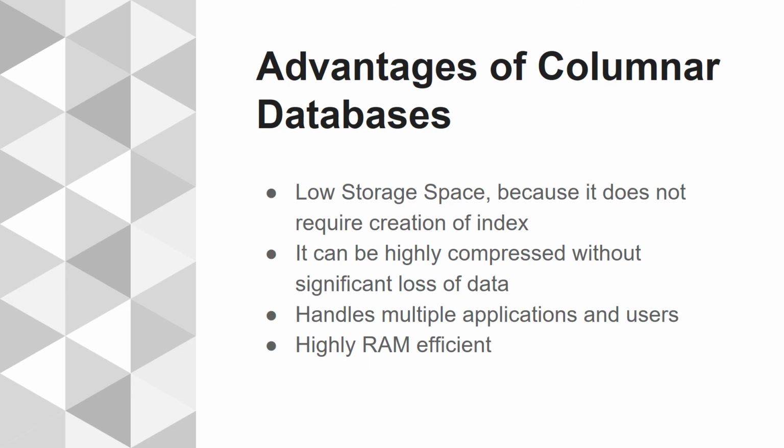There are also many advantages of using a columnar database. So, building an Elasticube does not require indexes or pre-aggregation, so databases take up less storage space. It also means creation is much faster than a standard OLAP system. It can also be highly compressed without losing a significant amount of data or accuracy.